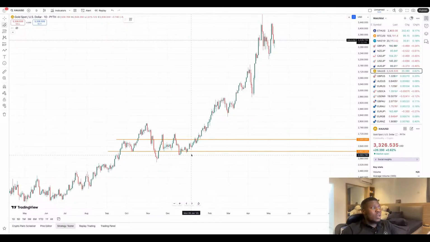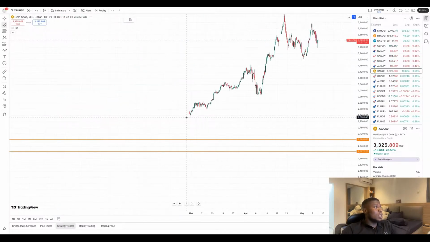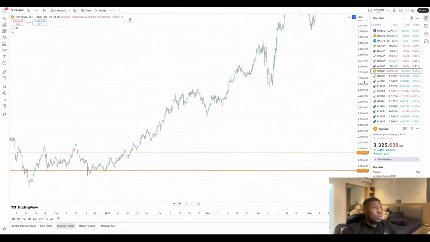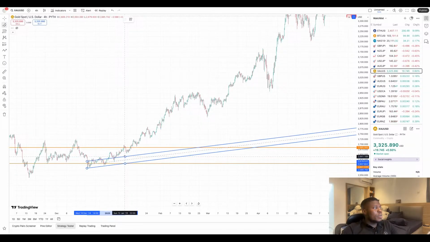For you to check the swings on this 1 day time frame, you need to take this to a lower time frame, because on the 1 day the swings in this area are not clear. So I need to take this down to 4 hours so I can see a clear swing and draw my trend. Okay, this is my uptrend. At the moment, starting from this place, that is the origin of... The question is, how do I choose my area?